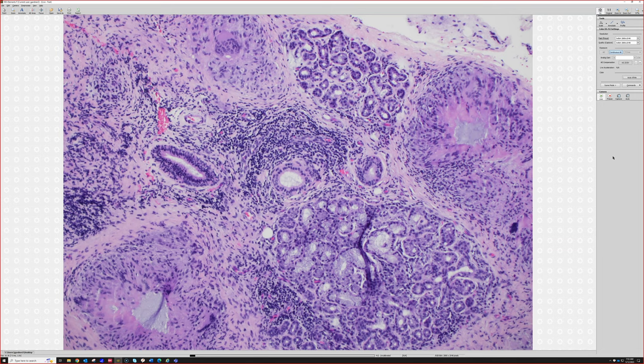There can be similarities. So if you're dermpath and you've not seen much oral path, you think, if it looks kind of like a sweat gland, but weird, think about minor salivary gland if there's mucin filled there. Or if it looks like a sweat gland but a little weird, think about breast tissue. If you have a little bit of accessory breast tissue in the axilla, it'll look kind of like a weird sweat gland and sweat duct, but not quite right. Pathologists usually are going to be quicker to recognize that if they've had path training because they've seen a lot of breast tissue and oral path stuff.